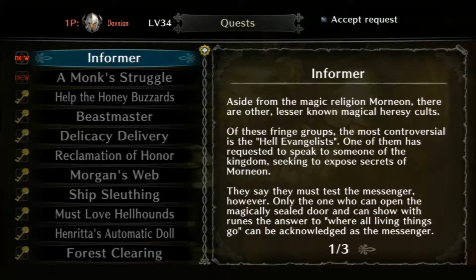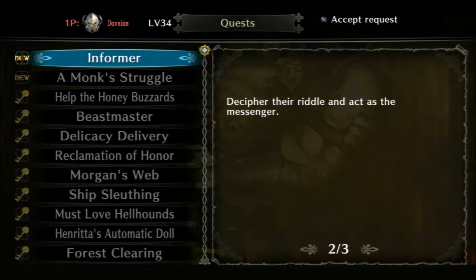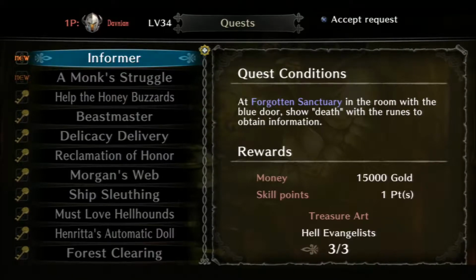Aside from the magical religion Mordian, there are other lesser-known magical heresy cults. Of these fringe groups, the most controversial is the Hell Evangelists. One of them has requested to speak to someone from the kingdom seeking to expose secrets of Mordian. They say they must test the messenger, however. Only the one who can open the magically sealed door can show with runes the answer to where all living things go, can be acknowledged as the messenger, decipher the riddle, and act as the messenger. The room with the blue door showed death with the runes to obtain information.